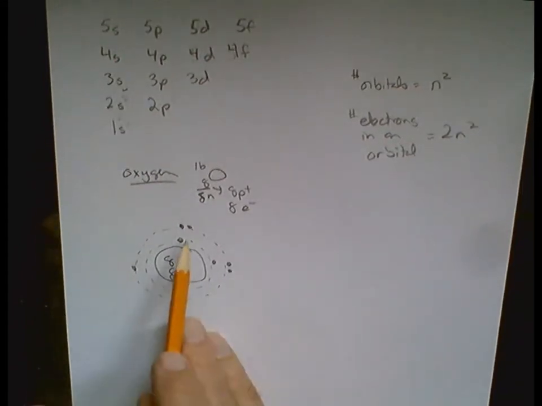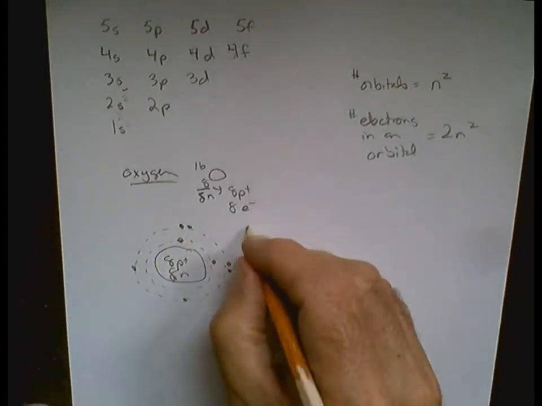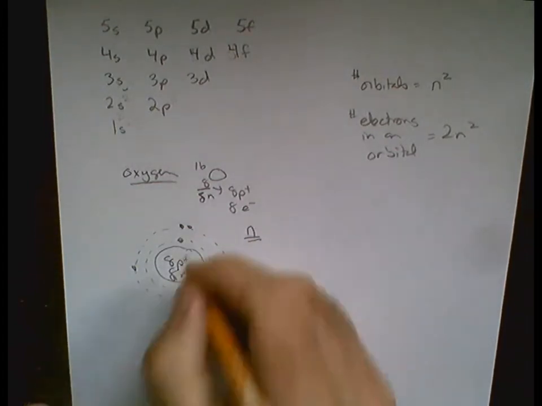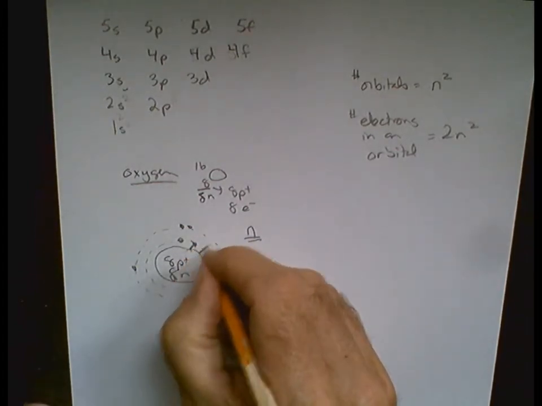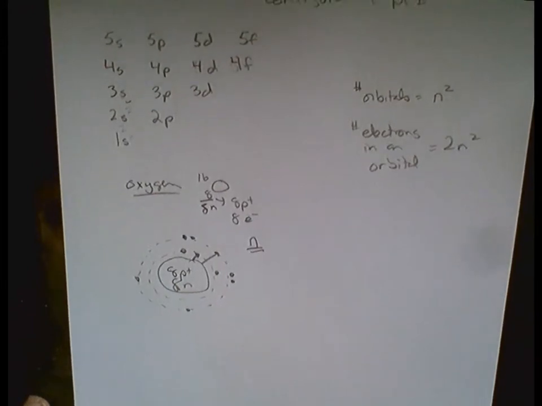Basically, what we have here is a nucleus and energy levels. Energy levels get the symbol n, and an energy level is a distance away from the nucleus. So we have that energy level and we have that energy level. Now what we're going to do is get away from the Bohr-Rutherford diagram. We're going to do oxygen. I'm going to show you a couple of things that are important.